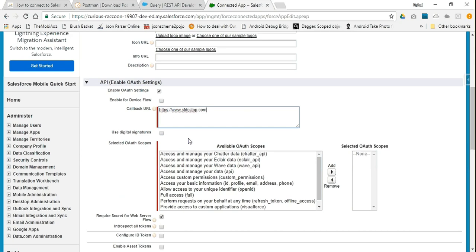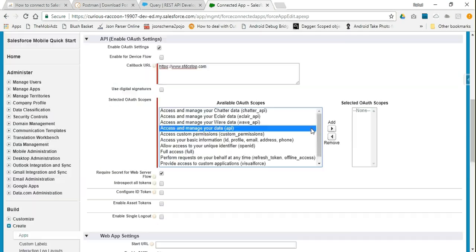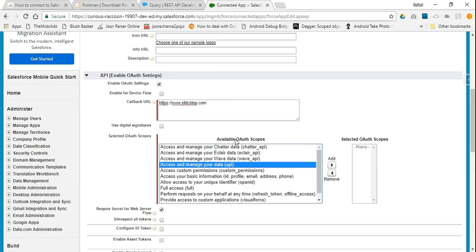Suppose I have made a connected app, and I want my external system to have access to only Chatter data, that is my Chatter posts and all that stuff. And I want the external user to have access to my org's data only. So I can select different types of permissions that I can give to my integration user or client or system, I should say, so that, hey, integration user, you can only access this type of data that is allowed to you.